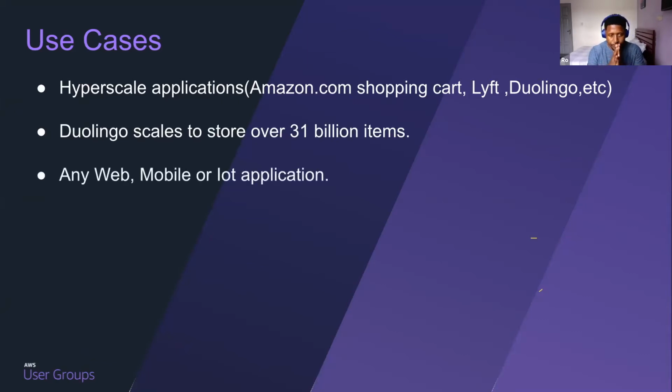And then you can build practically any web, mobile, or Internet of Things application on DynamoDB. I build a ton of stuff on DynamoDB on a daily basis, and it's super fast. The time to build and deploy an application on it is really fast, and it's a really great database.